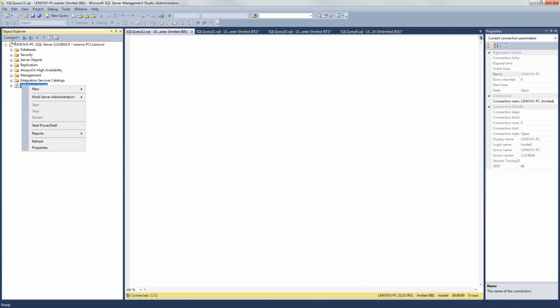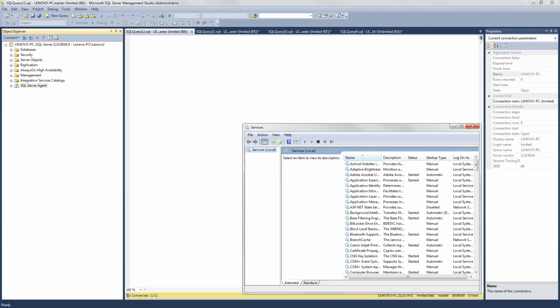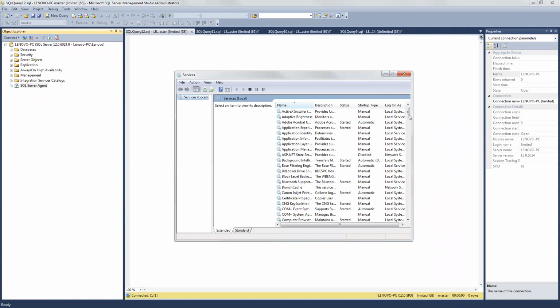So I might go to my services and see what's happening there. Services.msc to see the SQL Server. Probably something was wrong when I detached the database. And these are those things you face as well. I think we know about this. We have dealt with this before. If your SQL Server is not working, you can go to services and see what is there. So I'm trying to do that now.